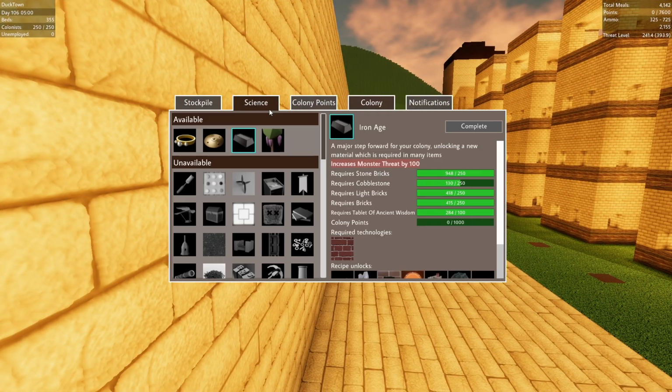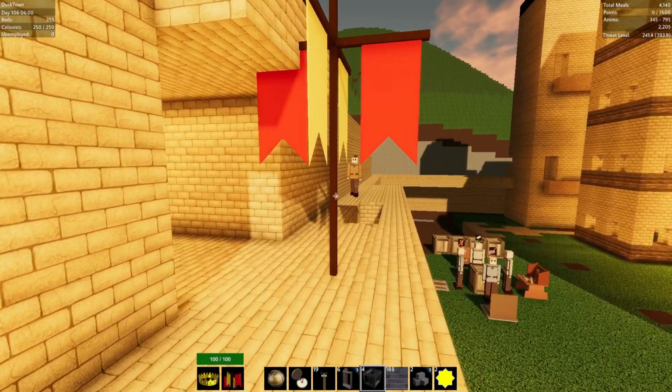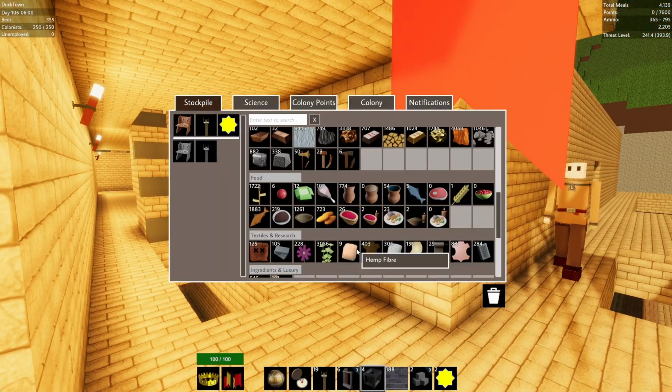So how are we now looking science-wise? We have 130 out of the cobblestone. That is being worked on. We need more colony points, which we can relatively easily pick up. Just need to sell some stuff. How are we looking linen?